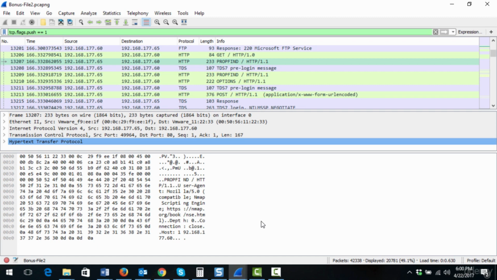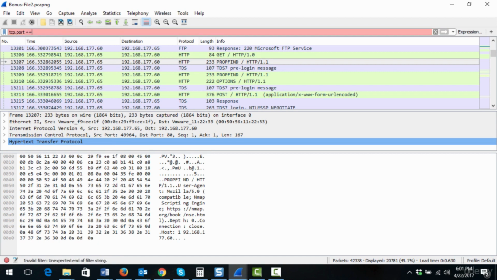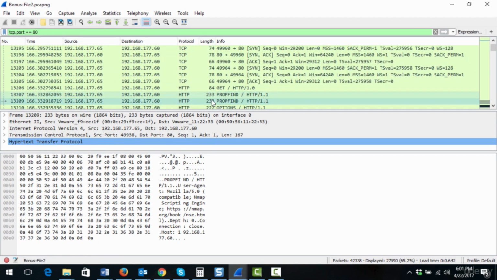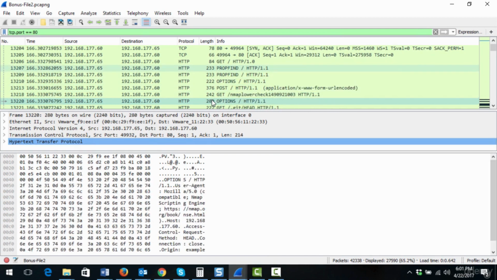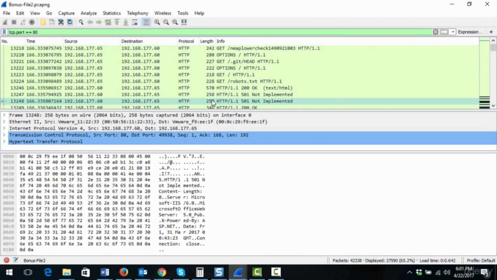So we know they're running that, and we've also got some web traffic in here. One of the things we always want to do is look at port 80 traffic. So let's do a tcp.port equals 80. And this is all our port 80 traffic. As you can see, I'm starting to see PROPFIND here. This is all Nmap Scripting Engine stuff. The OPTIONS command, all this stuff is Nmap Scripting Engine.